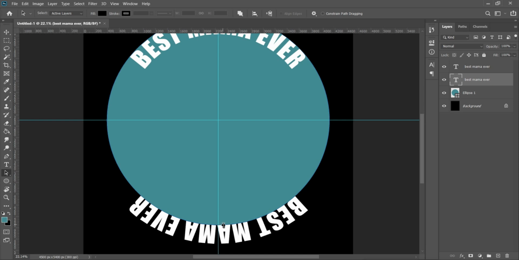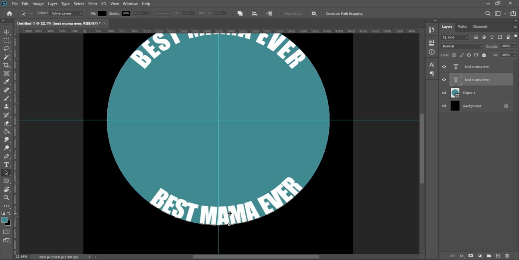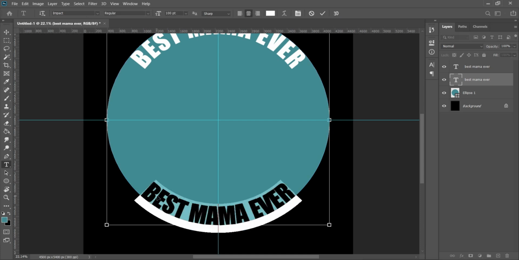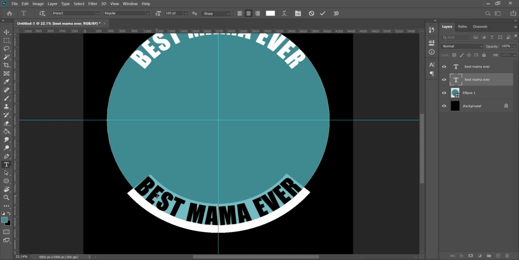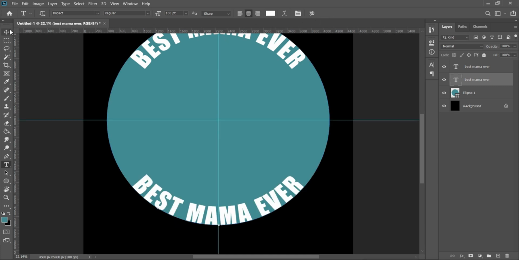So it will change the pointer, then pull above and center, then back to the text, select Control A, hold Alt, then arrow to adjust the spacing. Then you can delete the ellipse.